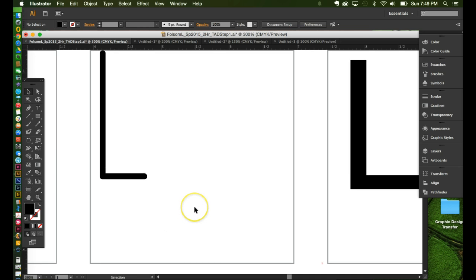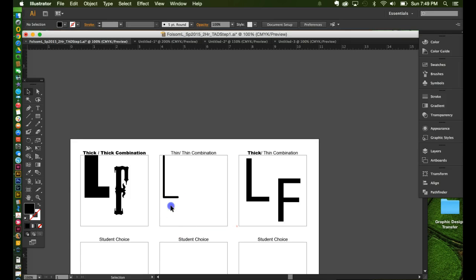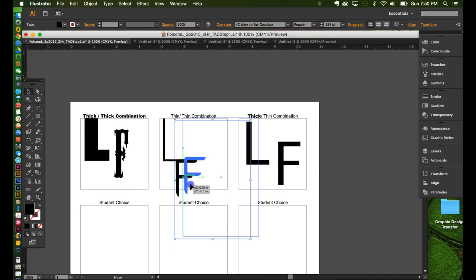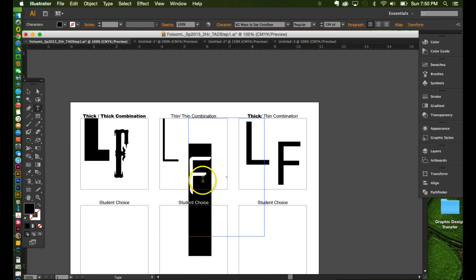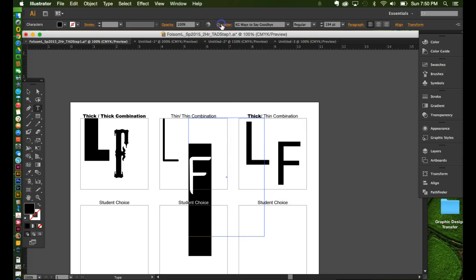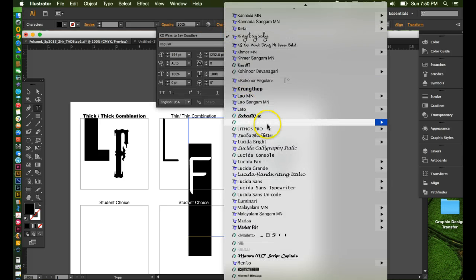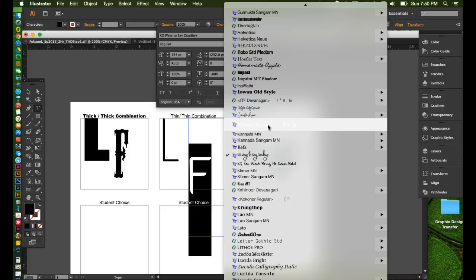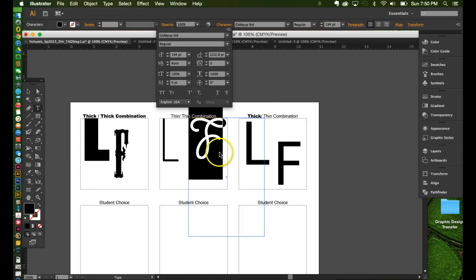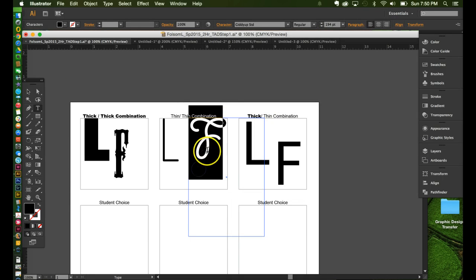Drop my cursor in and make it smaller. There we go. Yeah, I don't like that one. Let's see here. The one I had a while ago had some nice little serifs to it. It's a little bit different. This one's fine. It's unique enough.